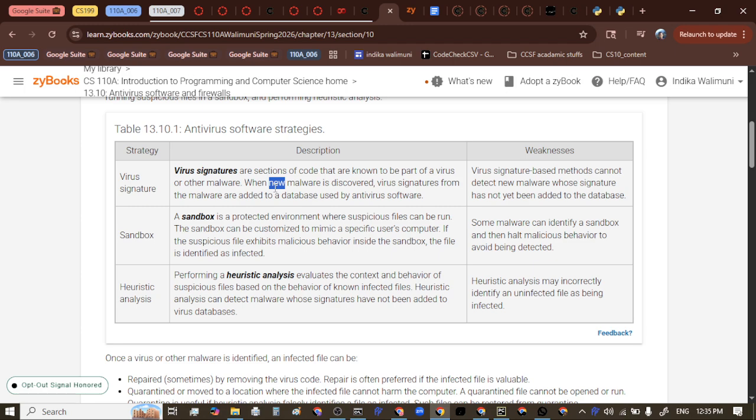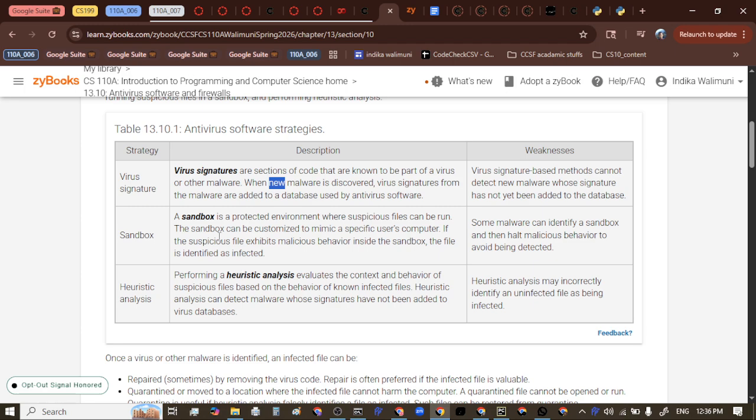The problem is there's a big weakness. If the virus is new, we don't have protection, because it's not in the database. And the other issue is if your antivirus software is outdated, you may not have the most recent database, and that's one big reason they say you have to keep updating. You should have the latest version of the virus guard. That's the reason.